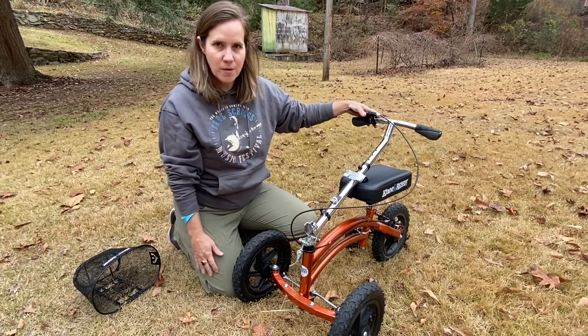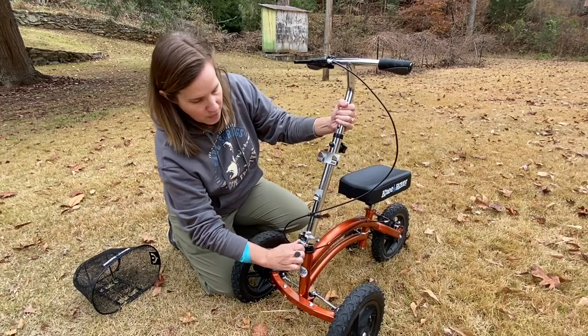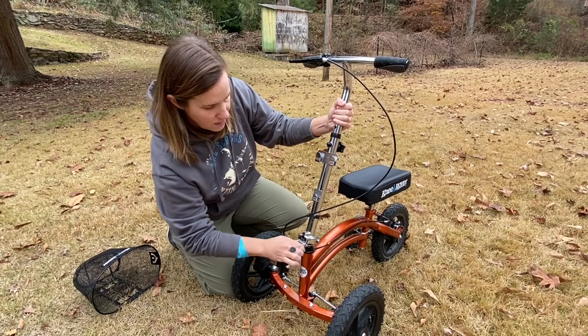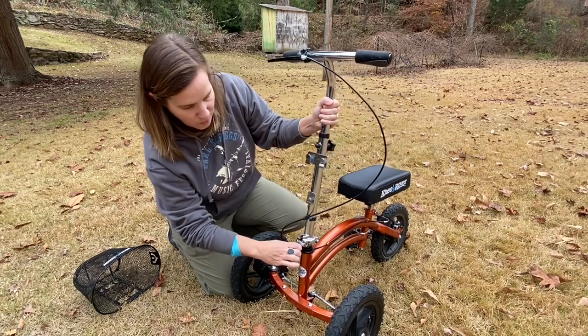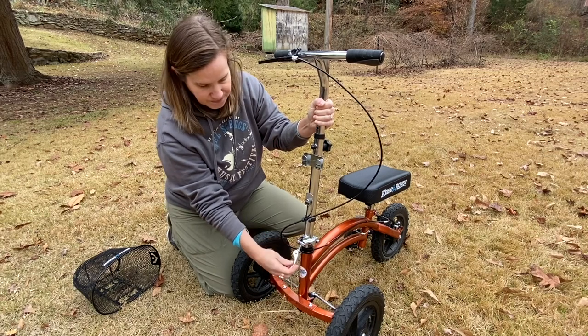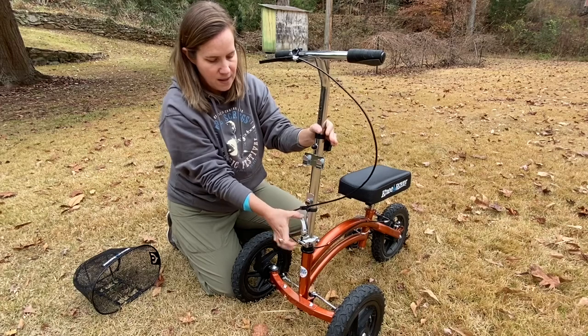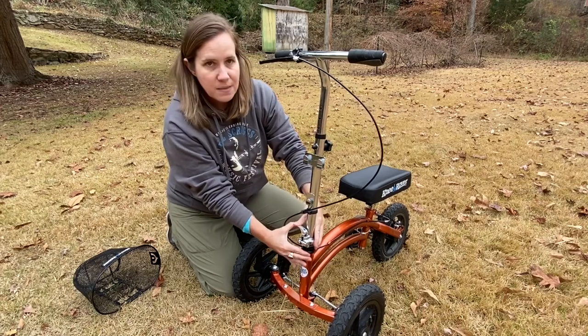Then when you get where you're going or you get back home, you just rock the whole thing forward, pull that pin to the side out of the way so now it can release and pop back into that little side hole right there. Rock the whole clamp up back into that groove. And now tighten that clamp down.